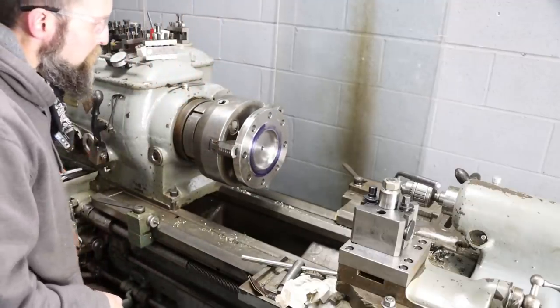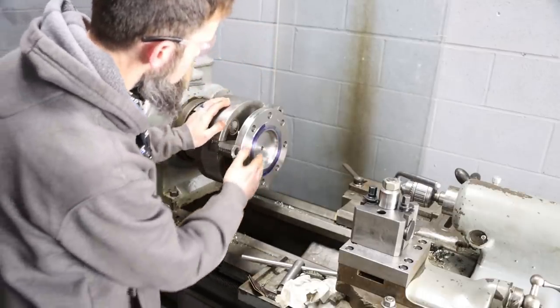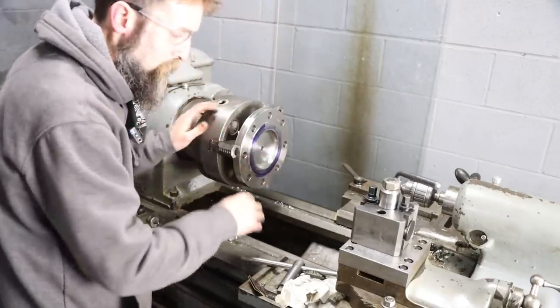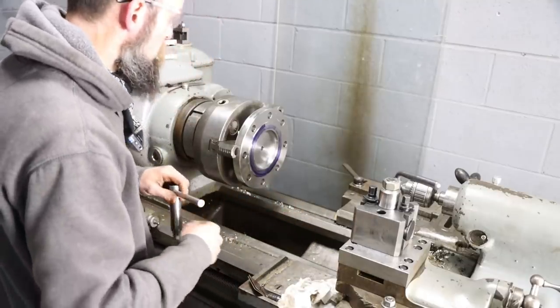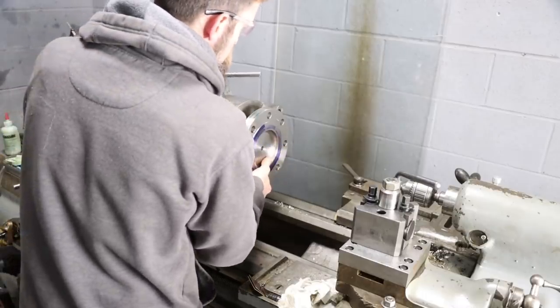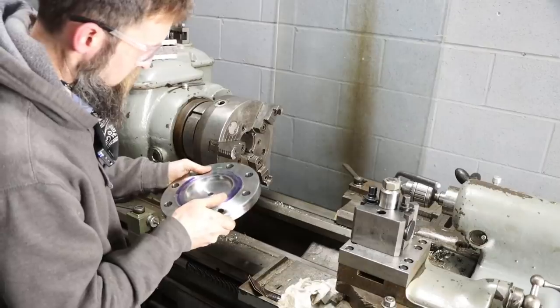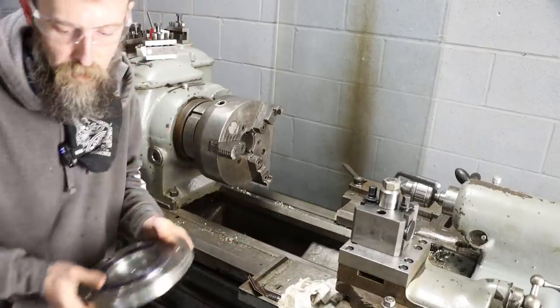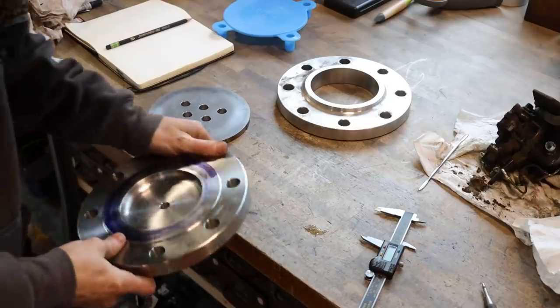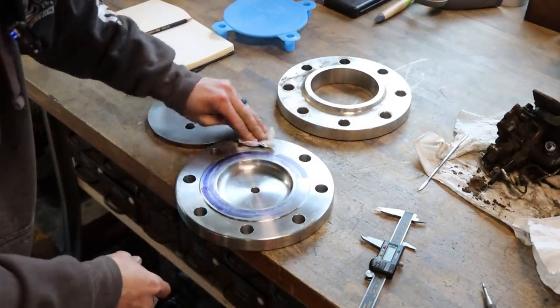All right. That's it. That looks pretty good. A little bit of chatter in the bottom of that radius, but that is a big radius in stainless, right? To cut all at once. I'm very happy with that. So that looks perfectly fine to me.